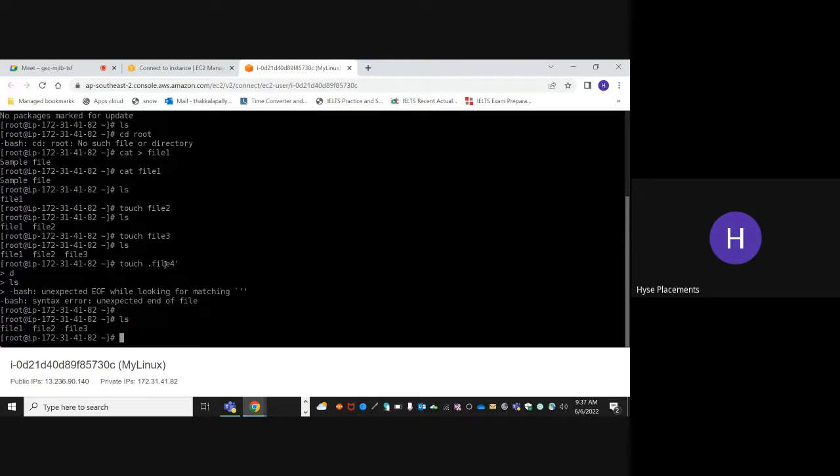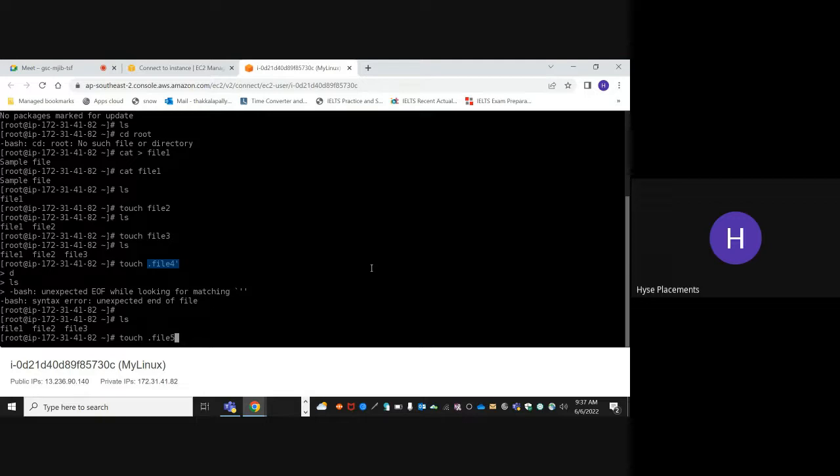What is the syntax for the touch command? Touch space and the file name, so that a file will be created with that name.